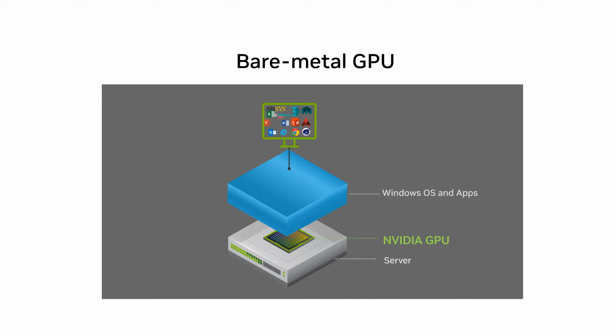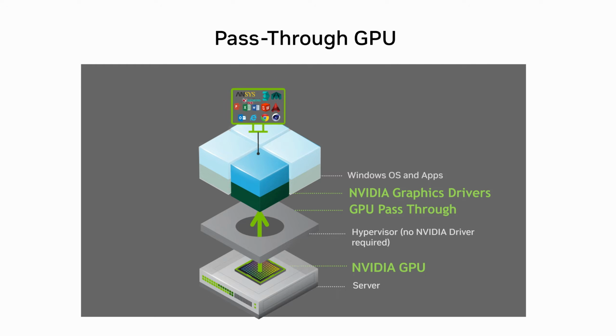But what happens if we're not using virtual GPU technology and we're using a bare metal deployment of a data center GPU, as you can see here in this diagram? What if we are doing things with a hypervisor, but we're doing direct pass-through to the virtual machine, bypassing the virtual GPU technology altogether? To really understand the correct driver that you're going to need, you need to understand your workload and how it talks to the GPU.